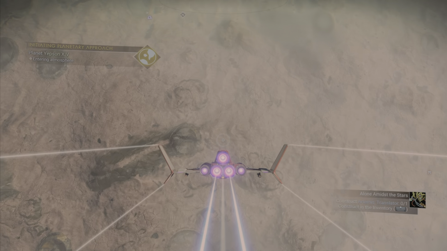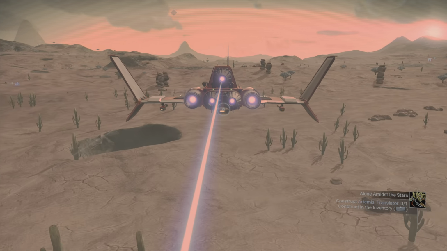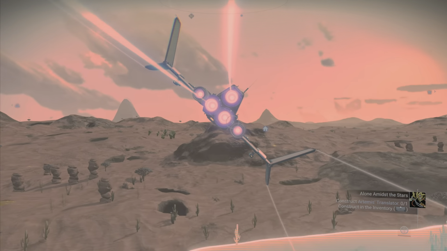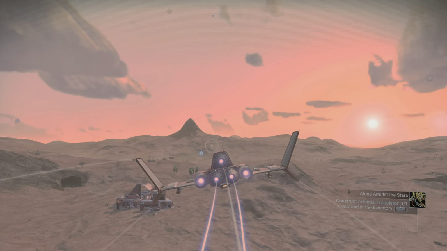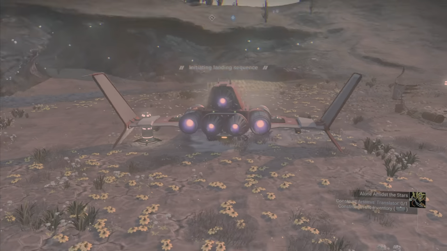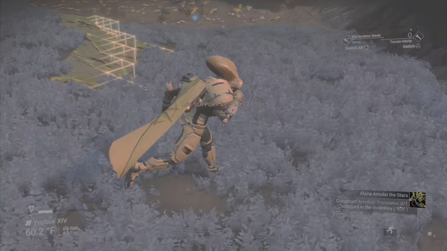So head on down to the planet's surface. Hopefully. Woo! Hopefully we'll find a building to land near. A landing pad, but there's an unknown building. Oh, look at this. Sometimes things just work out in your favor. I know. Don't tell me that's copper. Ha ha. Does it get any better than this, guys? No, it doesn't get any better than this.